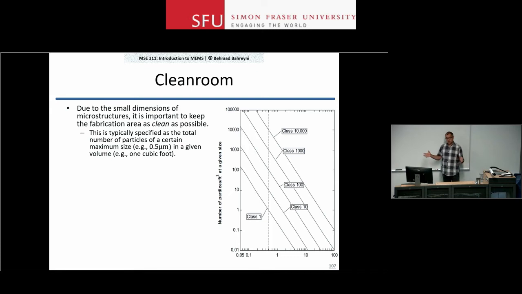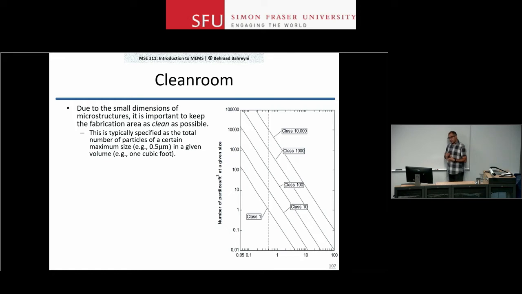So we call these rooms which have super clean environments, clean rooms. The degree of cleanliness is specified as how many particles of a diameter of half micron or larger you have in a cubic foot of air, right? So a class 1000 clean room, let's say, has 1,000 particles that are half a micron in diameter or larger in 1 cubic foot of air. And notice that you're going from about 1 million particles in that same cubic foot to about 1,000. So that's 1,000 times purer than regular air.